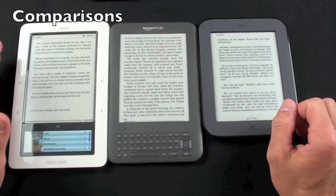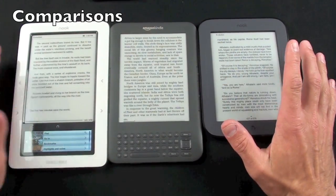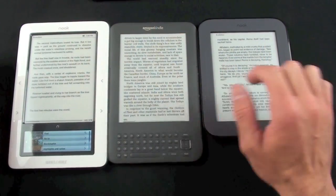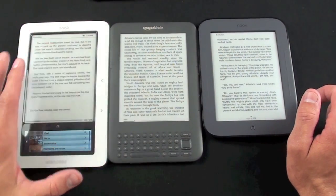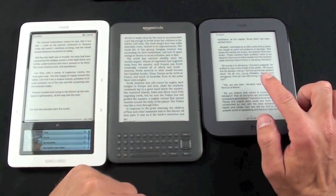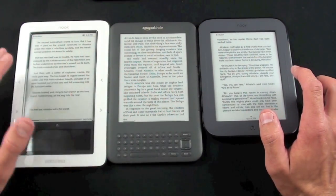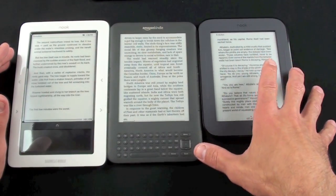Now if we compare the Nook Simple Touch to the Kindle 3 and the original Nook, you can see there's quite a bit of difference in terms of their dimensionality. The new Nook is 7.6 ounces, this is 7.8 ounces, and this is over 12 ounces, so this is quite a bit heavier. Both of these devices are actually more fully featured with the exception of the touchscreen. So these actually had speakers, headphone jacks, you could play music, you could browse the web, that sort of thing. But with the Kindle or with the new Nook Simple Touch, none of that's possible.